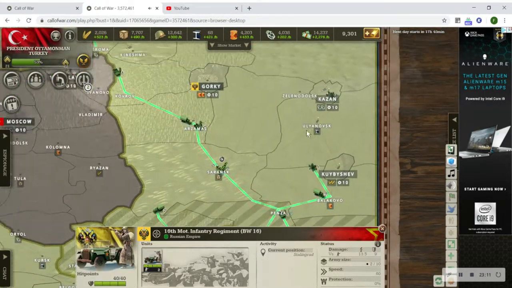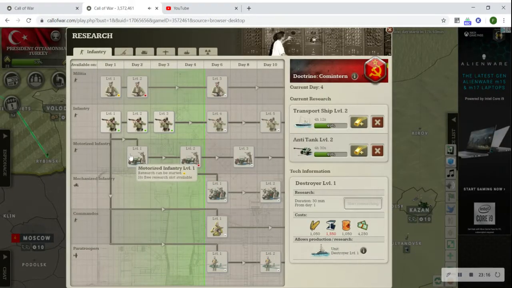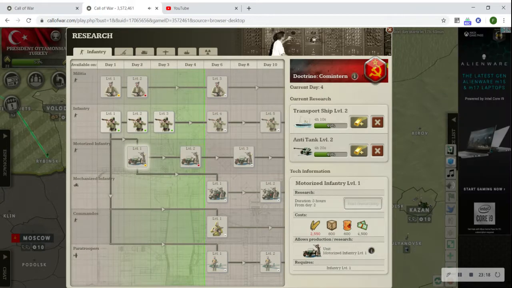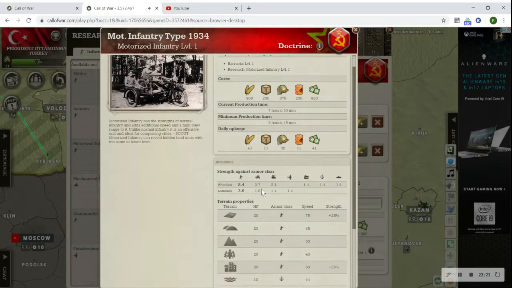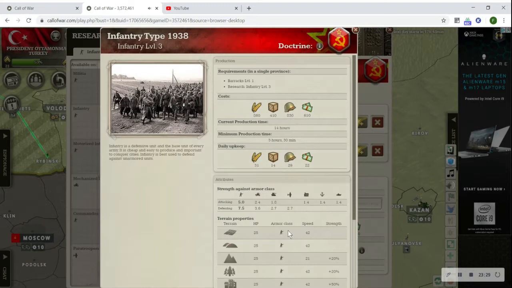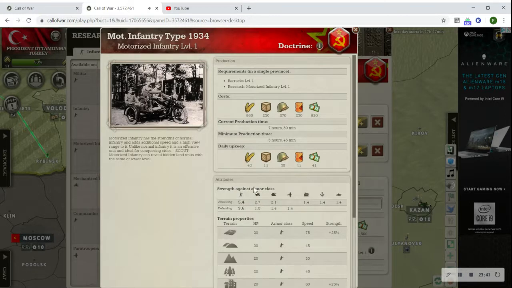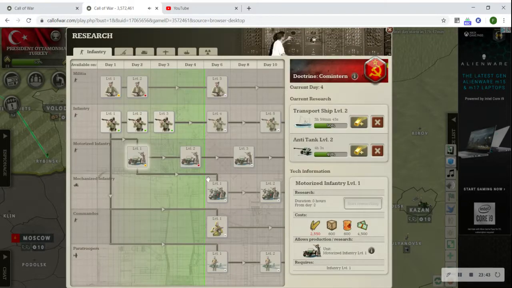But level 1 motorized is pretty good. Let's look at the difference between level 1 motorized and level 3 infantry. Level 1 motorized do 5.4, 3.6. If they went on a 1x1, it would be 4.5, 3.6. 5 and 7.5. Defending, it will wreck. Attacking, it will wreck, because the motorized, I believe, have more attacking value than defending. So no matter what, they're getting wrecked.